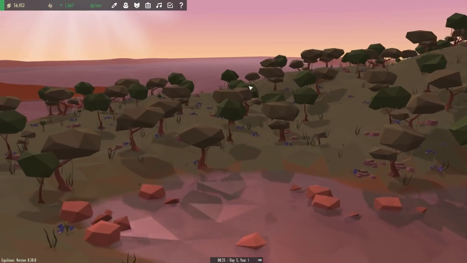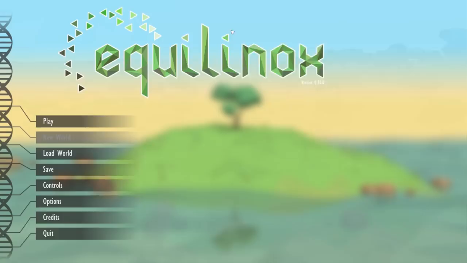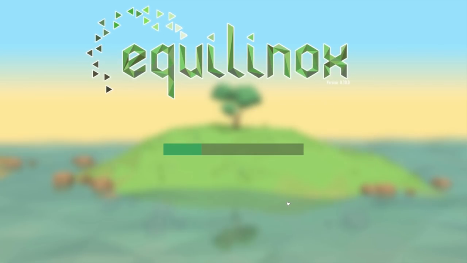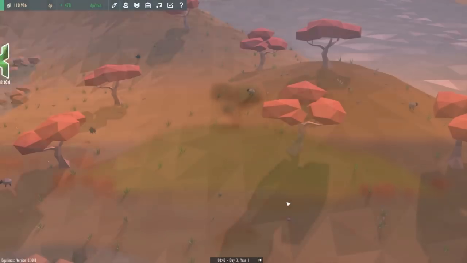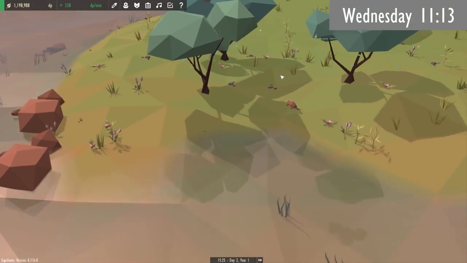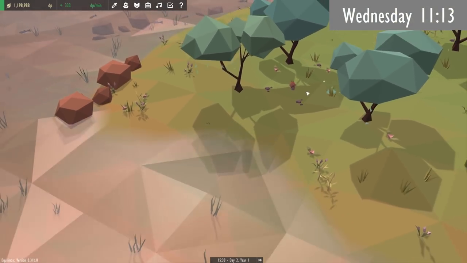So I've just been changing a few things around in the code, and now when you switch worlds, you can see that clicking the play button instantly brings up the loading screen, and then any loading happens while the progress bar is shown. Next up this morning, I've just been balancing the beavers' behaviour a bit.